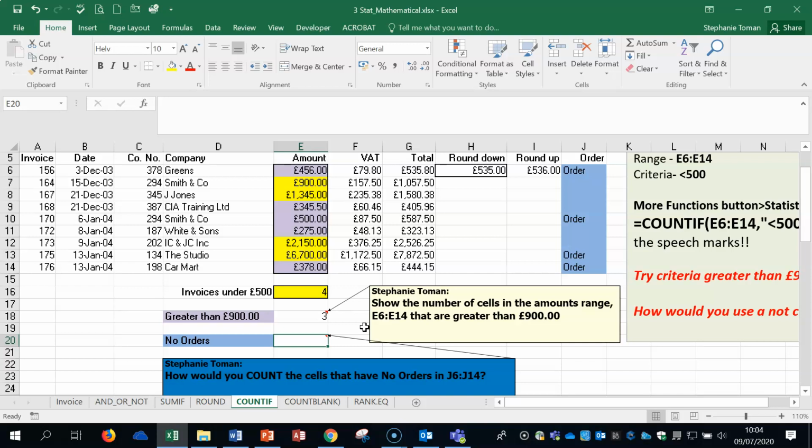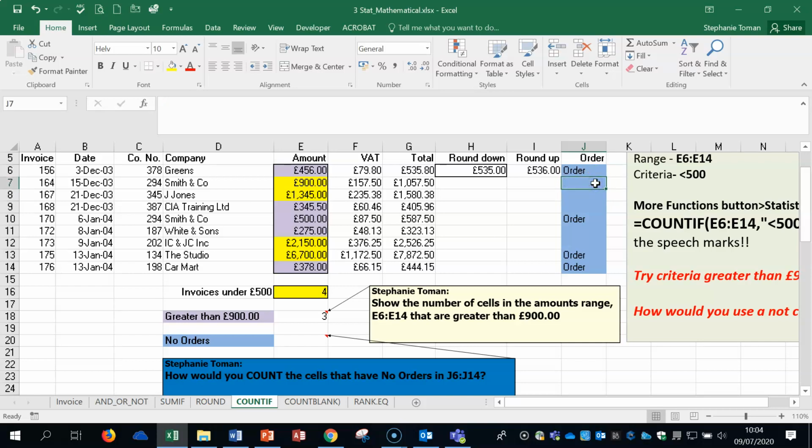One of the examples would be COUNTBLANK. But if it was COUNTBLANK and I came in and put something like "no order", that COUNTBLANK wouldn't work.